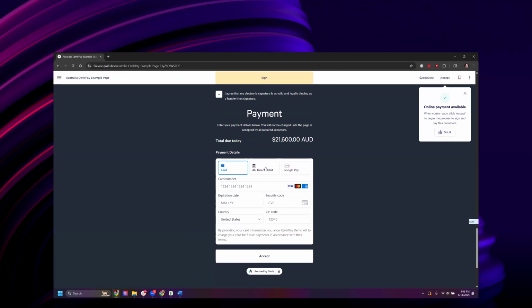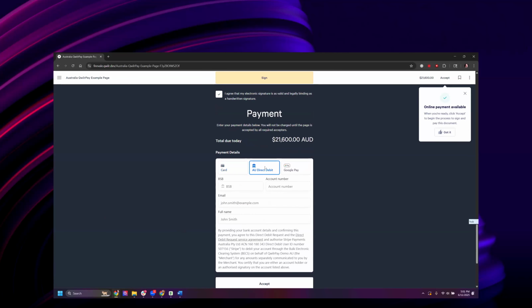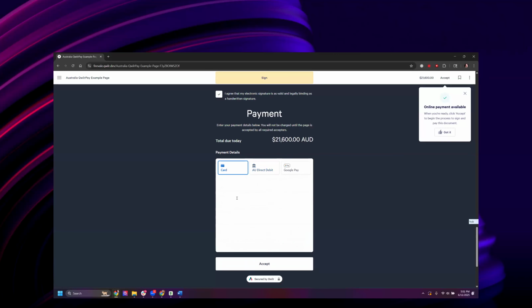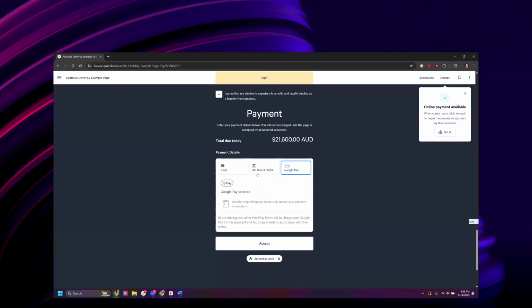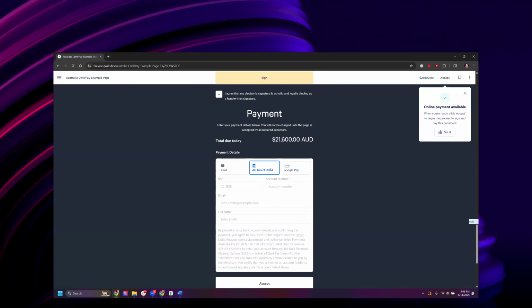Now, because this is the test account, it's showing me this. I wouldn't have this in America. So, like, let's say you're an Australian company and you do Australian dollars and you have Stripe do the conversions and you're quoting them in Australian dollars and all that good stuff. And an American person wants to do an American bank, it won't show it to me because I don't have that functionality. But this is the Australia look for it. So here's the card, here's this. If I want to do a card, I can do a card. If I want to do a debit, I can do a debit. If I wanted to do a Google Pay, I could do a Google Pay here.